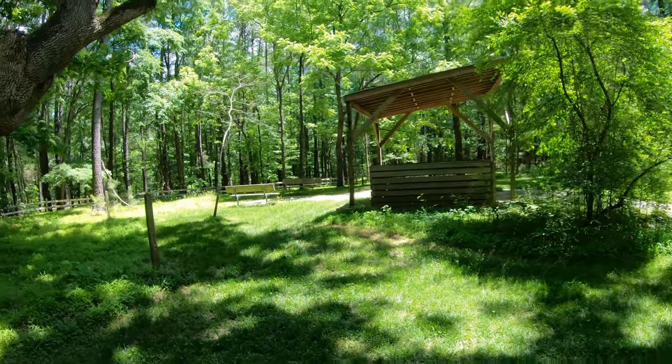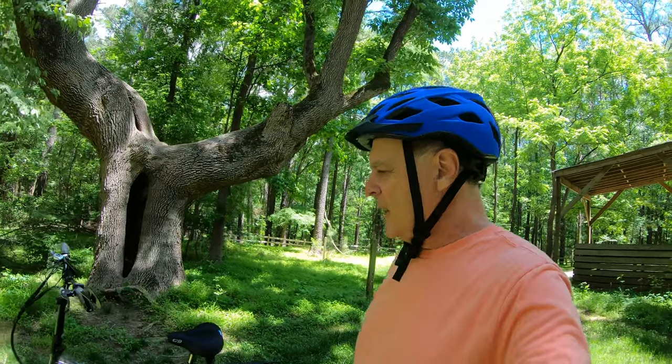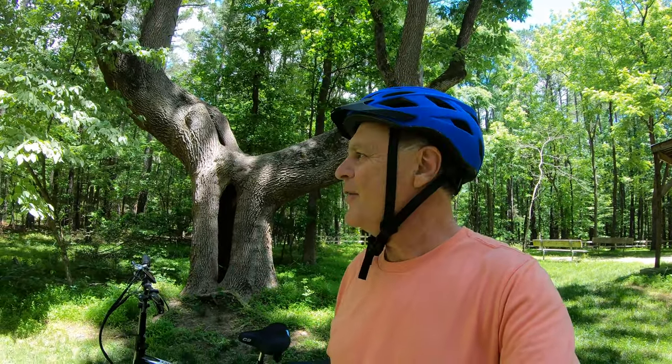We'll stop and take a break here at this beautiful grassy spot by this giant tree. I'd say the Electric XP bike does better than expected for these trails, really. This is not a mountain bike — if you're looking to buy one to ride on trails you're probably going to be disappointed. But you can ride them on trails once in a while if you want to try it out. I found it works great, except for the really rooty trails where you're bouncing around a lot. You don't have any suspension, so it's a bit of a rough ride. But it handled okay. On most of the trails that were just pine straw, weaving through the woods and forest, it was actually pretty good.